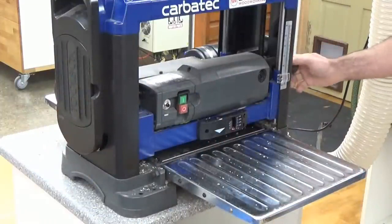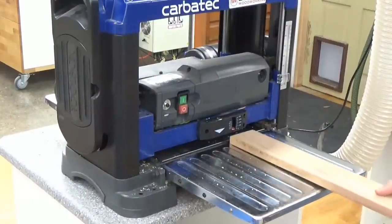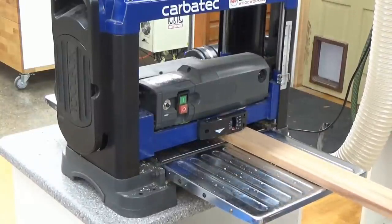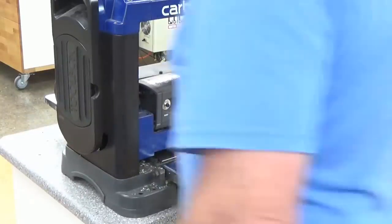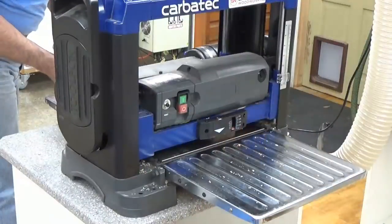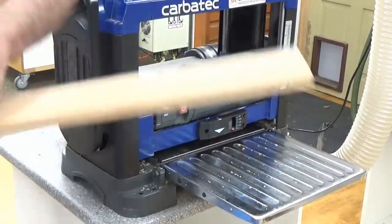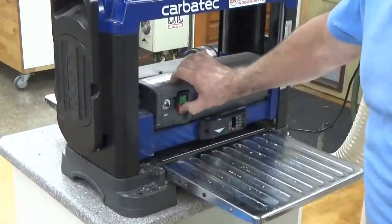What I'm doing now, why I'm not there, is I've gone over and I'm matching it against the larger piece and seeing how much more I needed to take off. We're going to go over slightly a little bit today, but that's all right. I think this is the end of it. We'll come back and then we'll set the trim router up and clean things up. Is that it? Yes, it is.